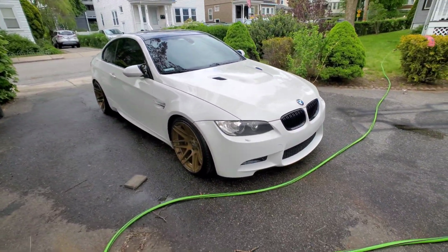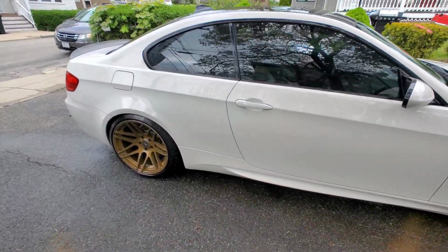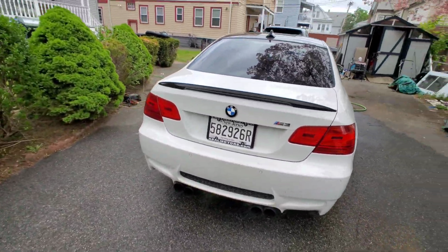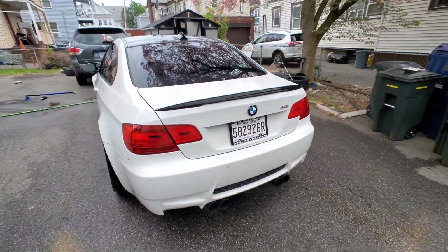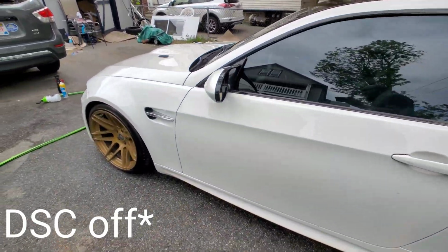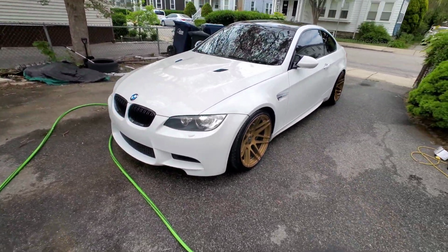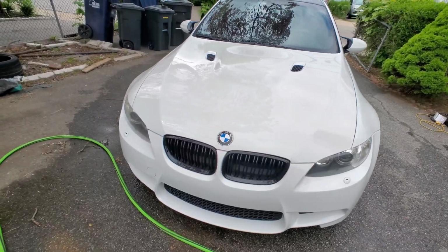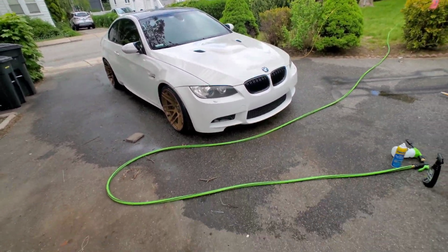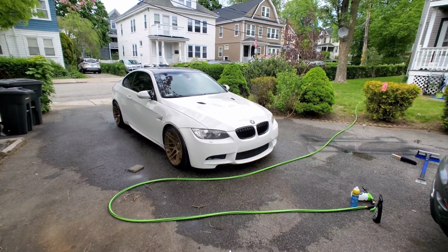Alright, so here's the car after the wash. So what I'm gonna do right now is swing by my dad's, show him the new wheels, and then I have not driven with him with the sport mode off, so I'll probably go do a couple pulls and get his reaction on camera, because every single time we take a ride in the cars, I never record it. I don't know why. Well, I do know why, because I'm the worst vlogger in the world. But yeah, that's what we're gonna go do right now.